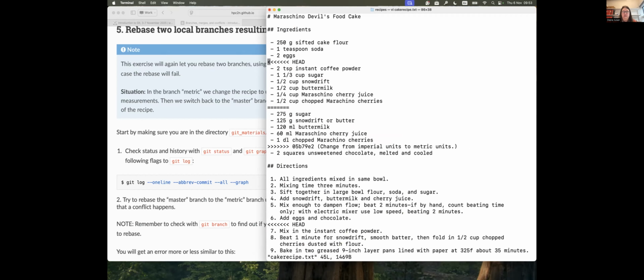So then again, I have the delimiters that help me identify which parts of the file, in this case it's only one file, are conflicting in these two cases.